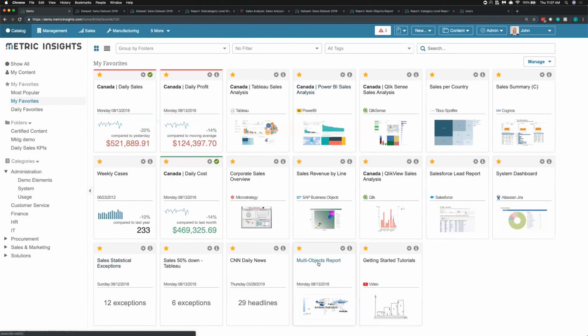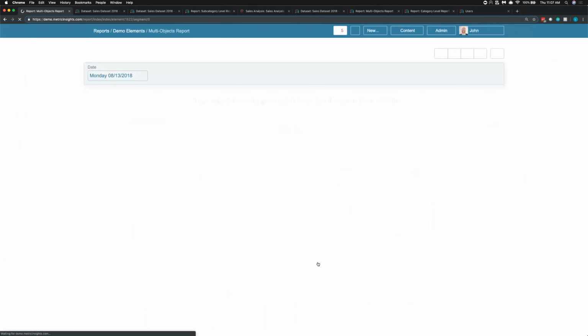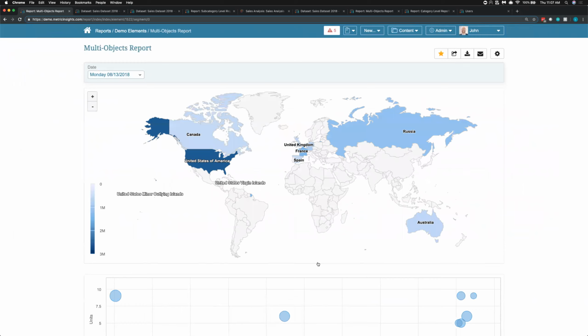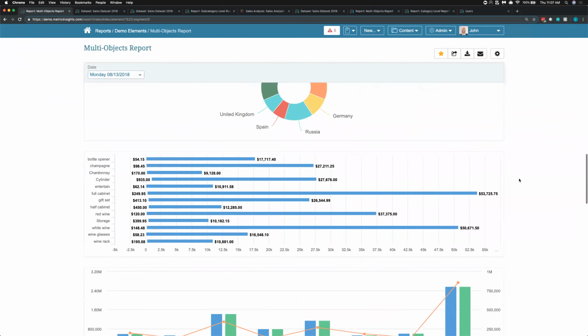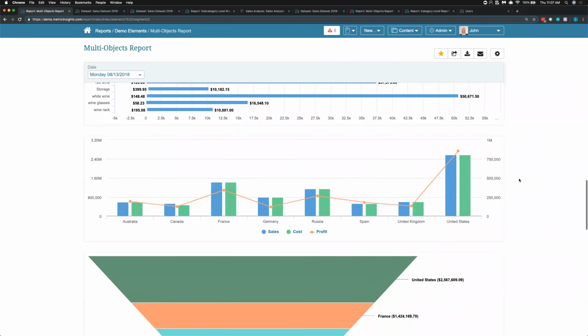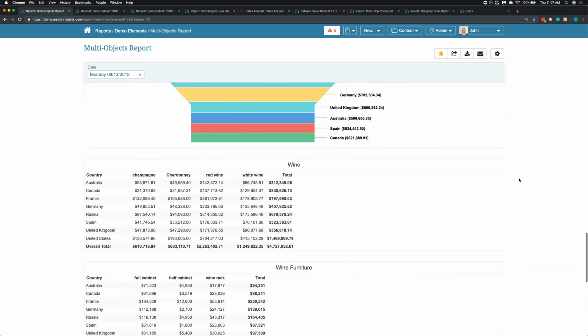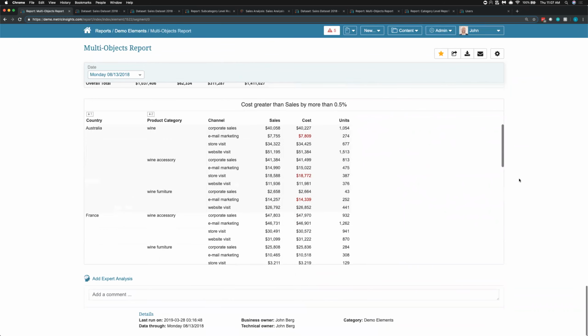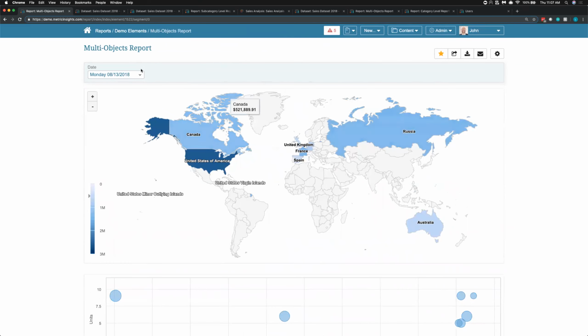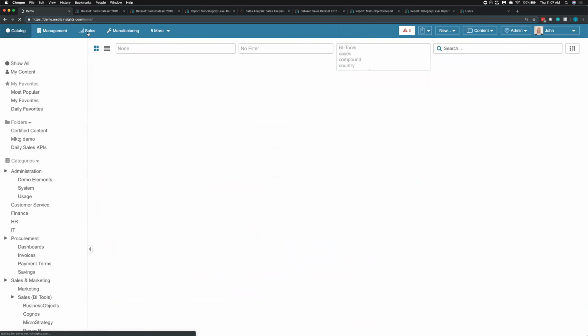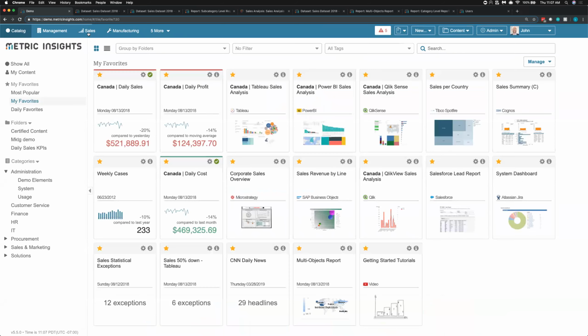So in regards to what we're really talking about today, we just want to focus our attention to show you this, our new reporting features, the multi-object report here. The idea was just to show you that the platform now has the ability, intrinsically, to create any types of reports like this one here that contains multiple different types of objects. So we'll spend some time taking a look at this type of report and how we bring them in via the v5.5 platform today.